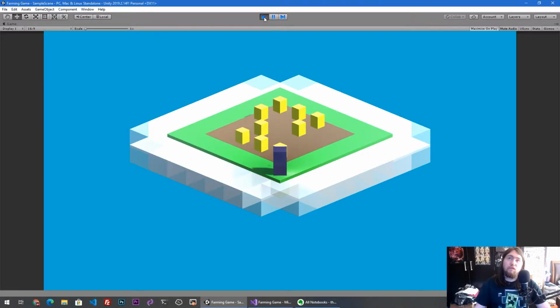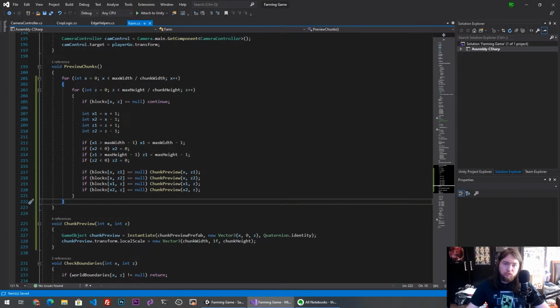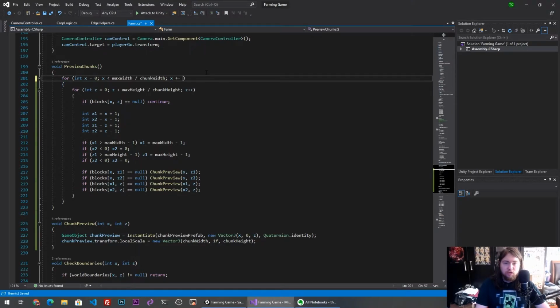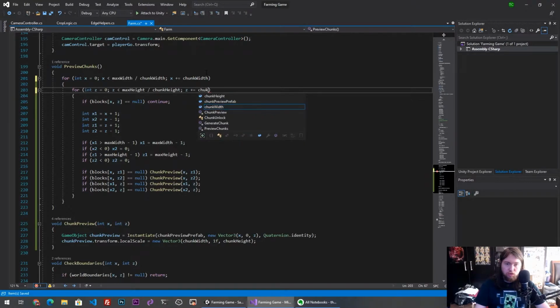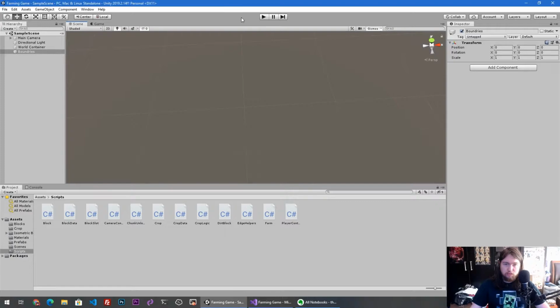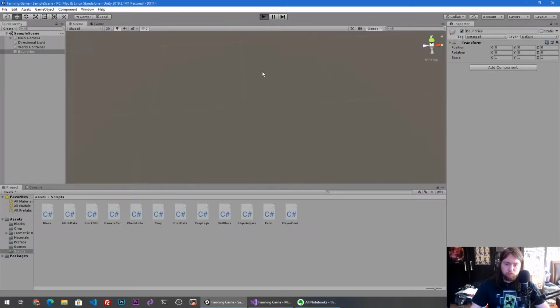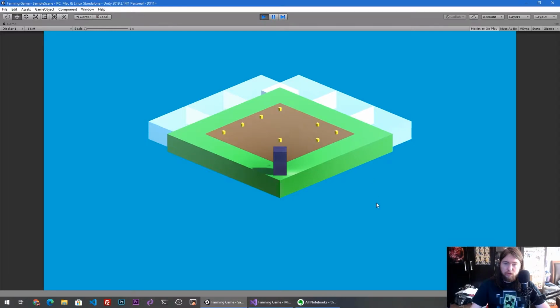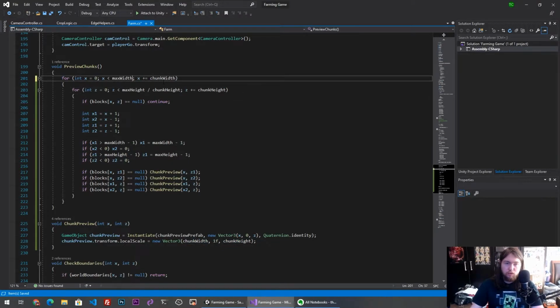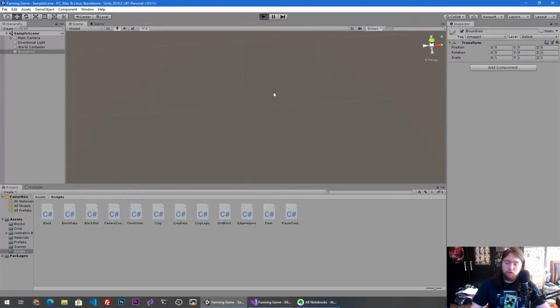Right, because we're only looping through half of it. But in this case that's still going to work, because these aren't 50, are they? So what we actually need to do is x plus equals chunk width, and then z plus equals chunk height. Okay, now that's only 2 around there, which is interesting. What if we take this off? Again, I probably just need to think about this, but I'm just playing around to see what we've got here.